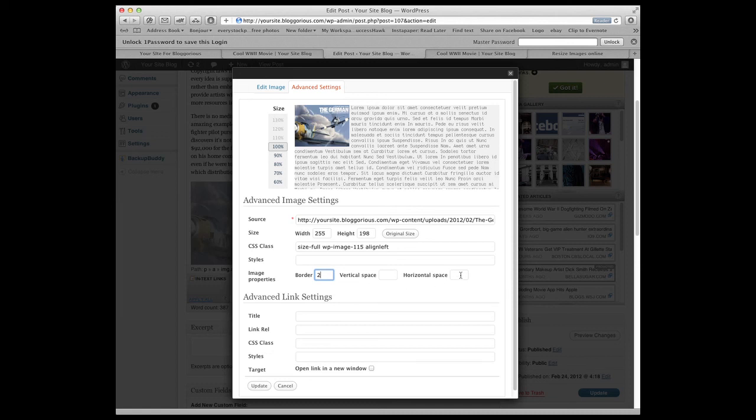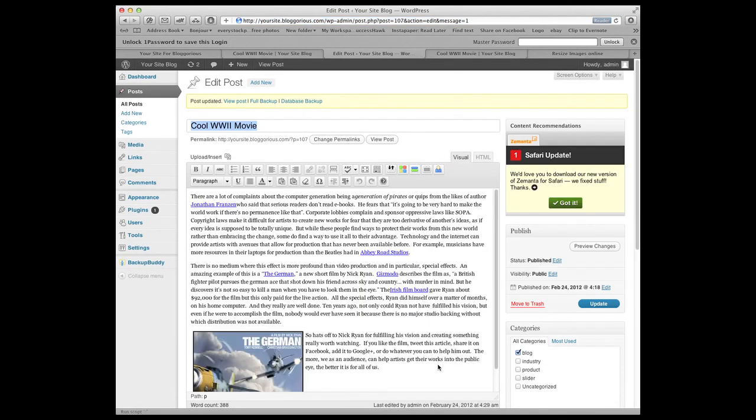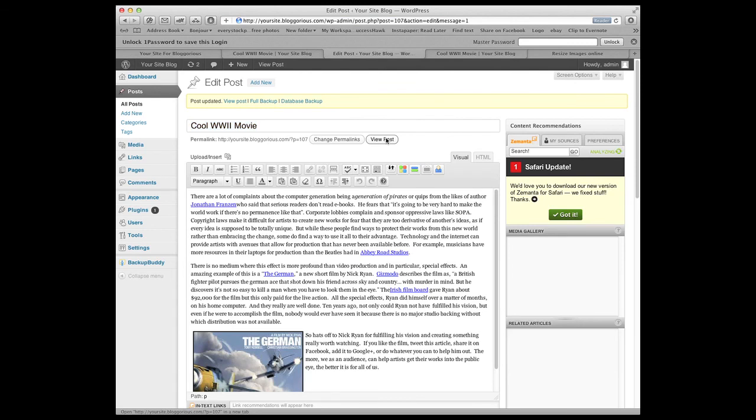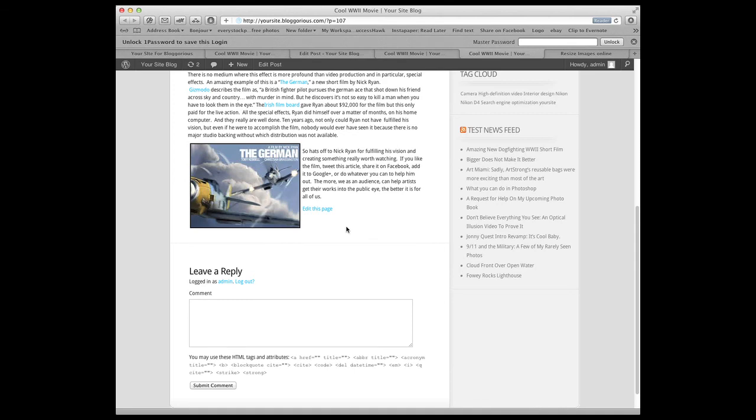And we needed that little bit of extra horizontal space. That means space on the sides as opposed to space on the top, which is the vertical space. Here, let's give it a couple of pixels as well and update it. And now we can see there's a little bit of a box around it, and there's a little bit of space in here. So we can now update that and view the post to make sure it looks okay. And you can see it's pretty much okay.